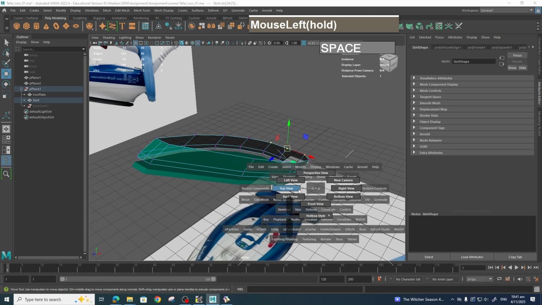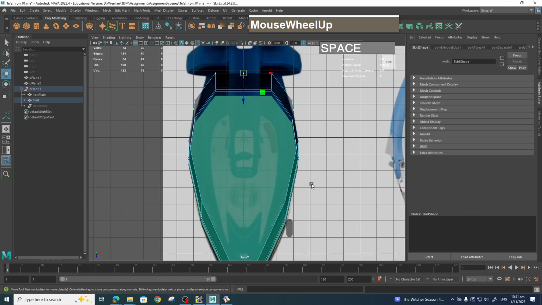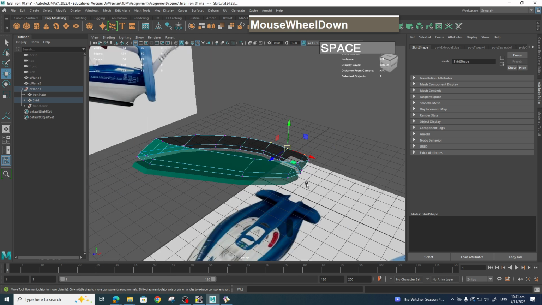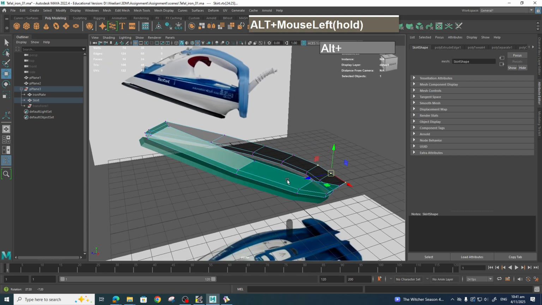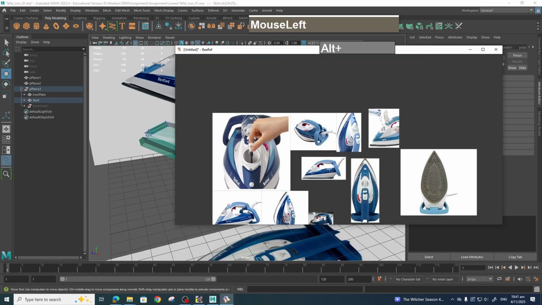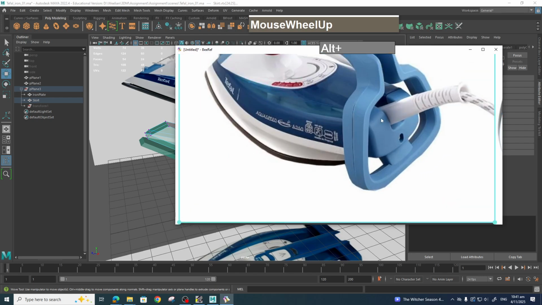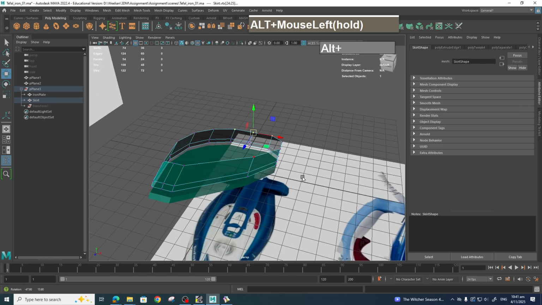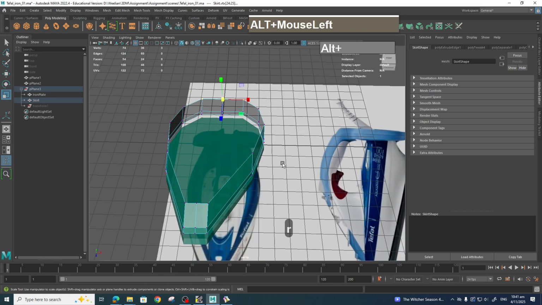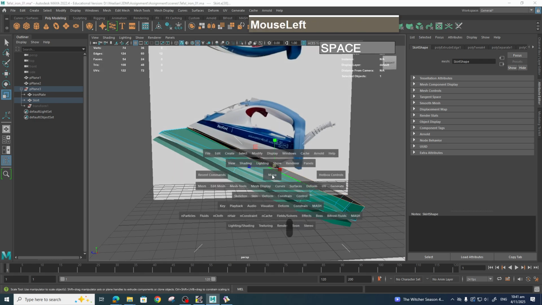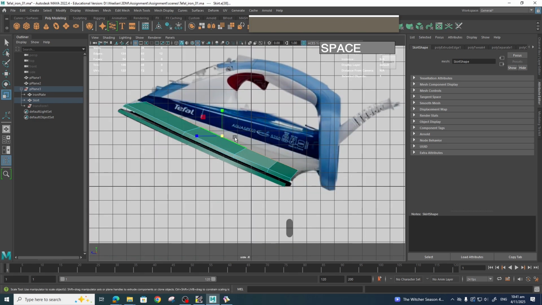Let's go to the top view. Okay, top view is a bit hard to see, so everything is on the bottom here. So this one needs to curl inwards and then flow outwards if I'm basing it on the reference here. So you can see it's going inside and then curling outwards. So what I'm going to do is use a universal scale. Select the loop, use a universal scale and scale it inward first. Then go to the right view and move these scaled sections inwards here like that.